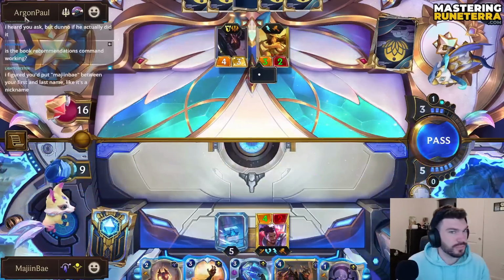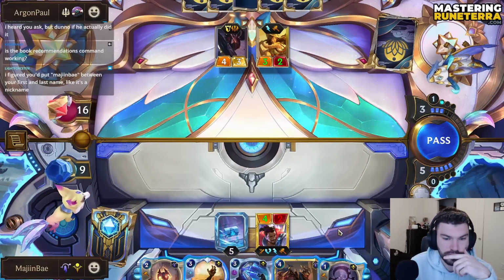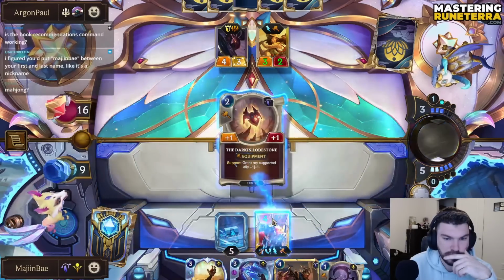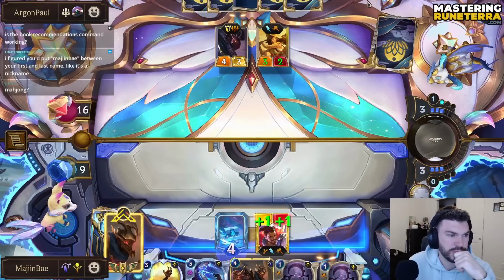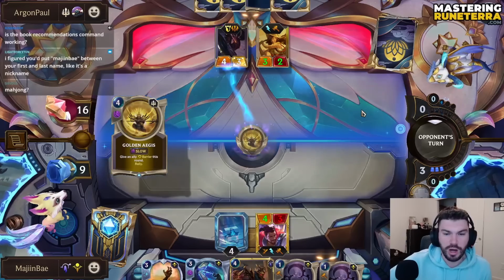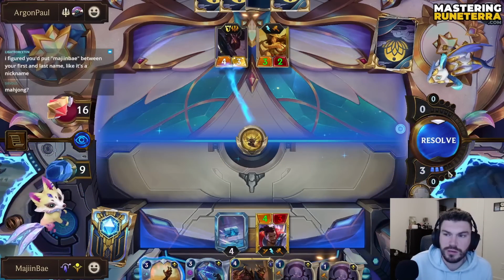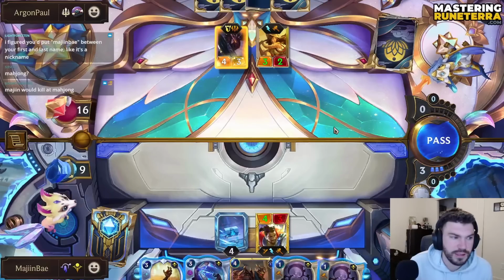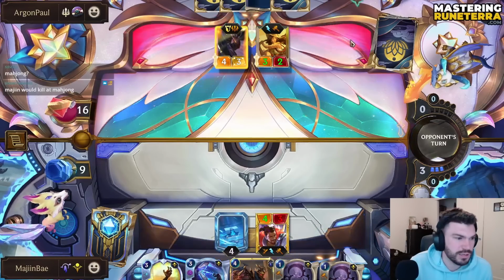Fishing for trouble, are ya? Heal him up a bit. Figured you put MajiinBae between your first and last name like it's a nickname. I could do that. Oh, that's annoying. Okay, yes, so. Bring it.